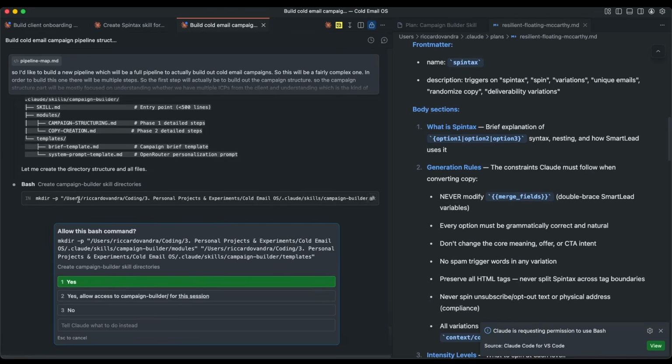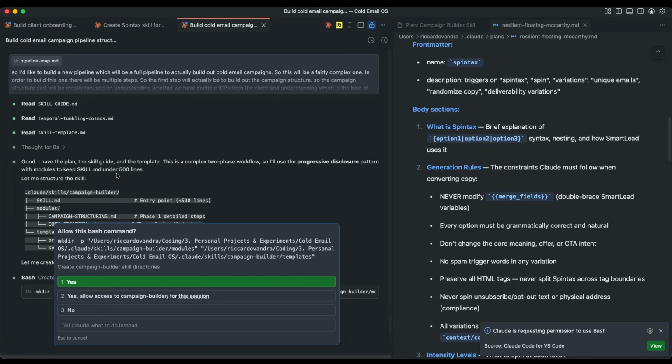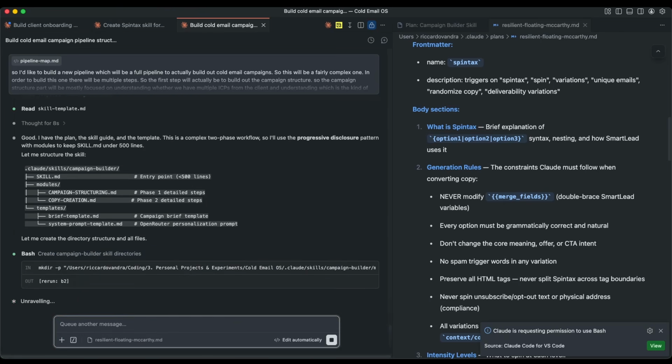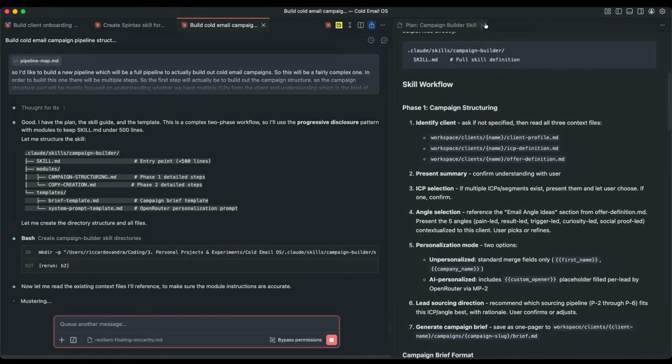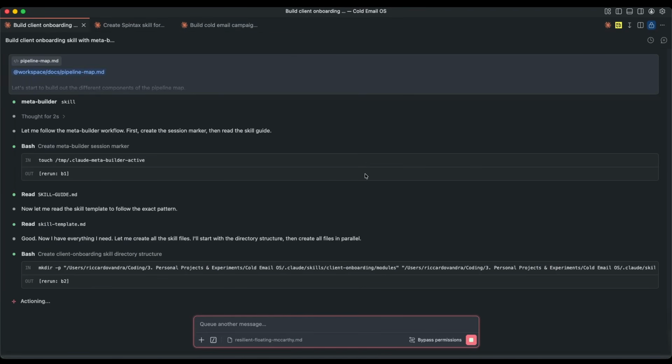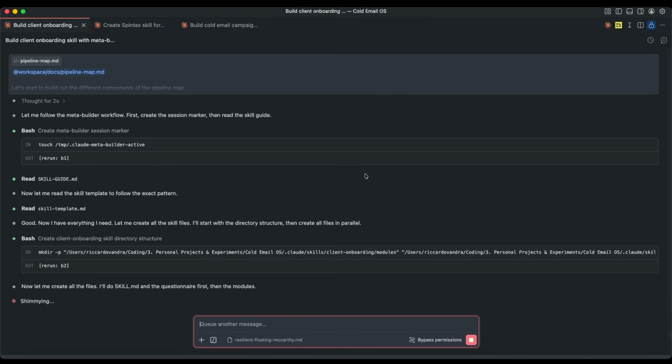Okay, and this one started the creation part. So yeah, let's go forward with this. Now, give me a couple seconds so that I finish creating these three main pipelines to get started with.